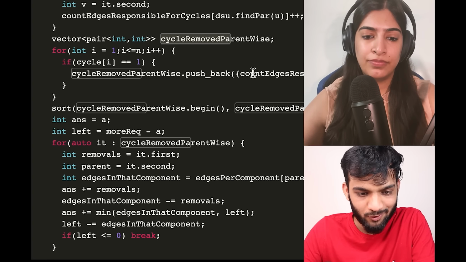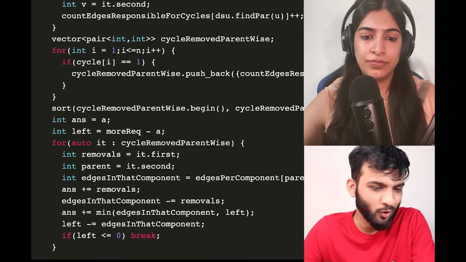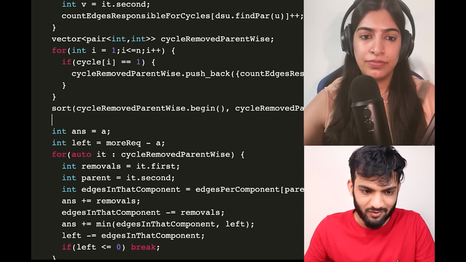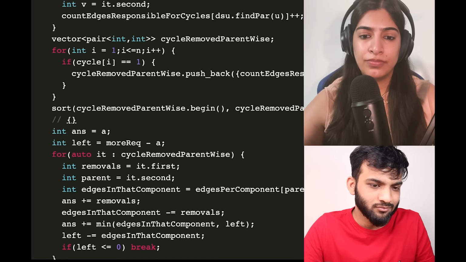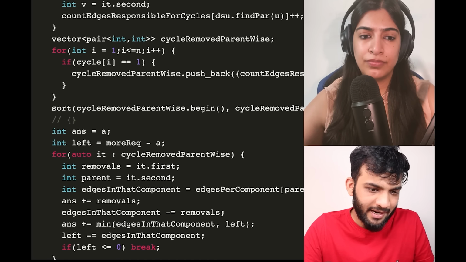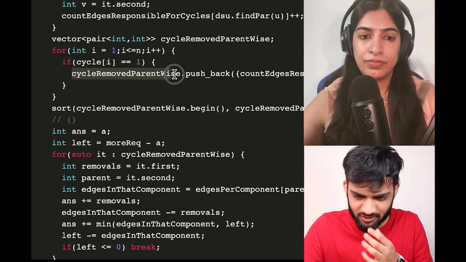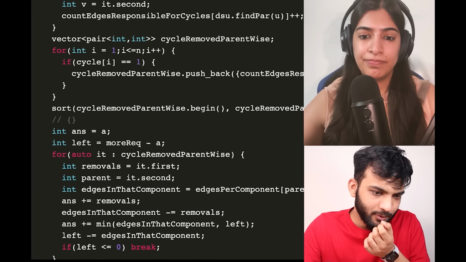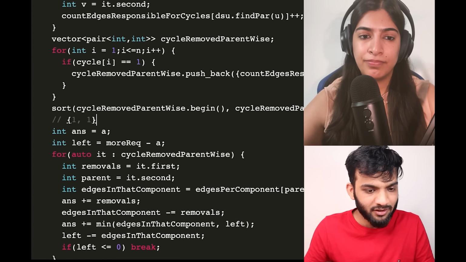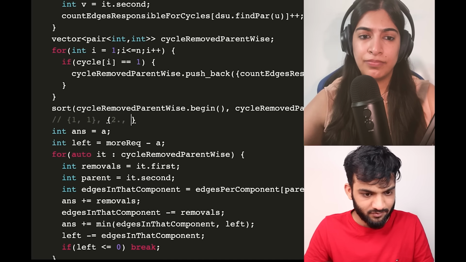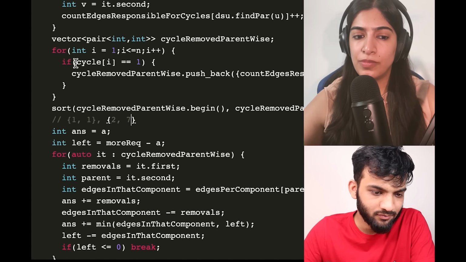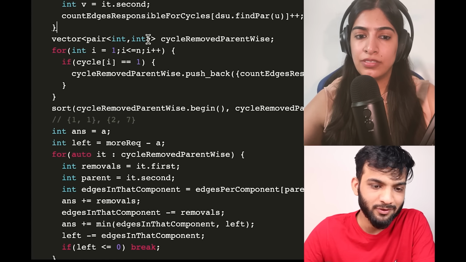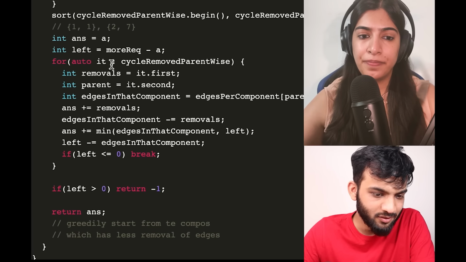So what I have done over here is I've just sorted it. After sorting, the least removal will be at, okay, it is just storing the cycles 1. So the least removal will be with the 1. So it will be storing 1, 1 at the first, and then it will be storing 2, 7, because that's the next removal. Done? Okay. What about 0, 4? Cycle 1. You don't store anything apart from the cycles. Yeah. Okay. Next, we say how many more are required.